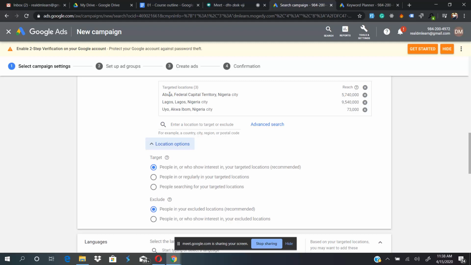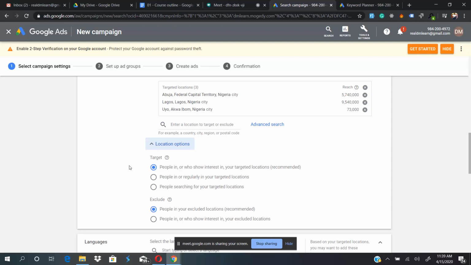Then when people come, they can stay there and they pay you. So if you want to target people that are in that location only, then it means that the person searching for an apartment must be in that location before you can get them. But most times, assuming people who are going to Dubai, they want to stay in Nigeria and arrange all the accommodation, all the logistics and everything.